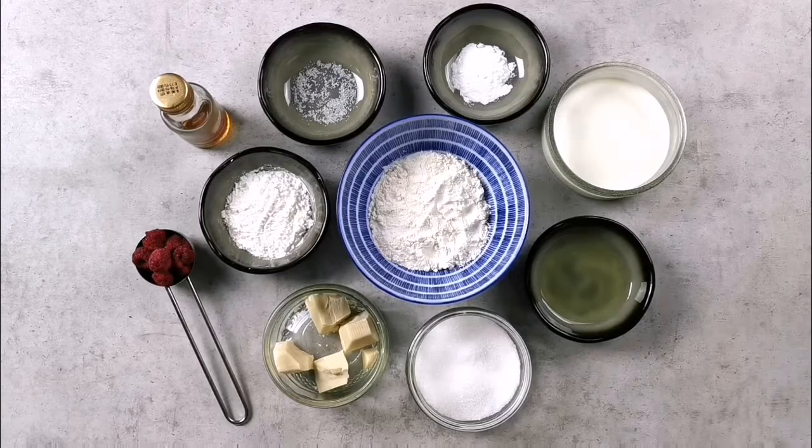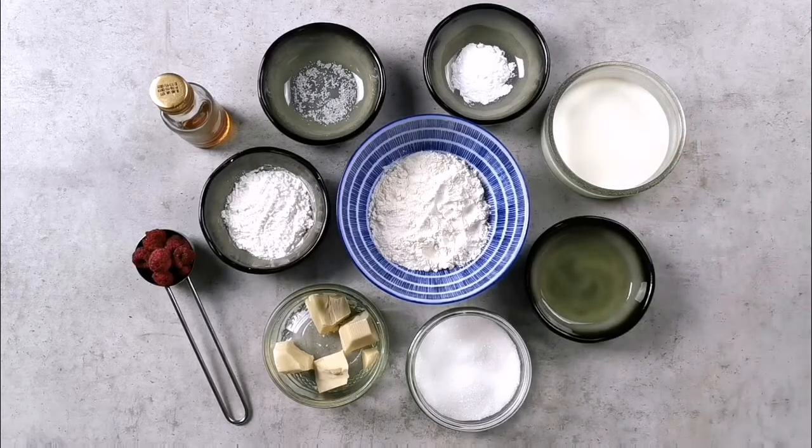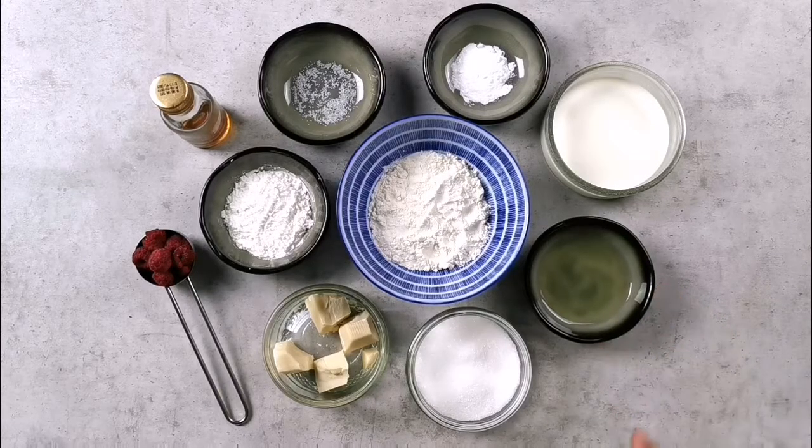The ingredients that you will need for this mug cake are as follows: 4 tablespoons of milk. So if you're vegan, you can use almond milk, for example. And then I have here 1.5 tablespoons of oil. So I'm using sunflower oil.